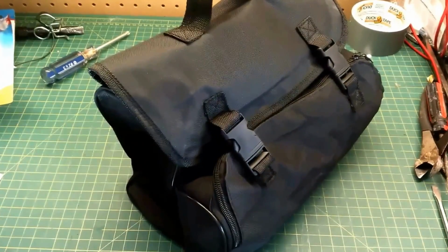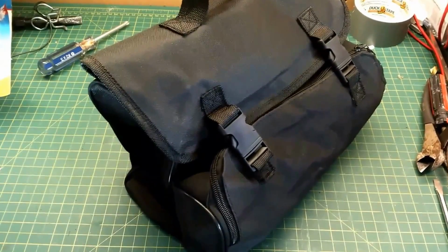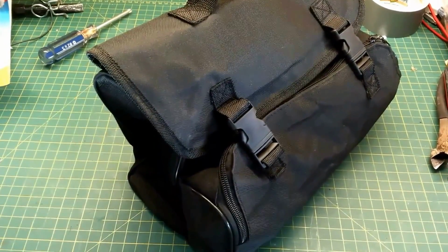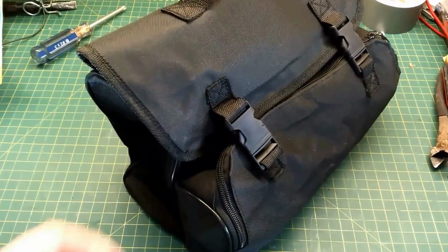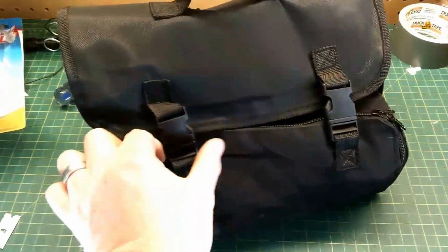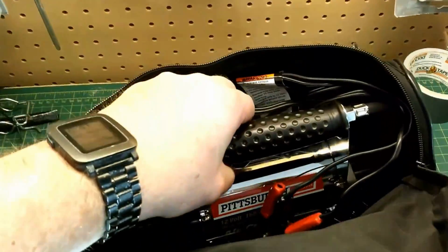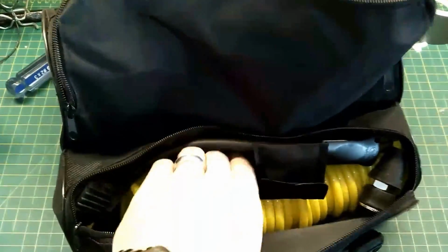The one advantage we have in the soft case is it takes up less space. I think it has a little less protection. But I don't know, if you're tucking it somewhere in your RV, you're probably not going to beat it up anyhow. Just basically got a couple of clips. And you're going to find the unit itself tucked away in this one. And you're going to find an air hose tucked away in this one.